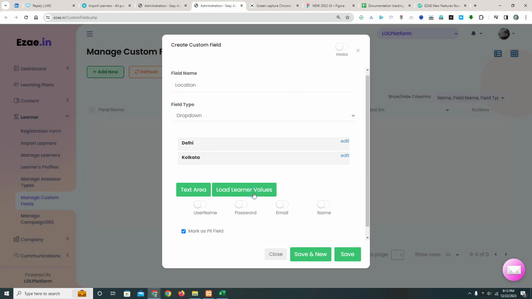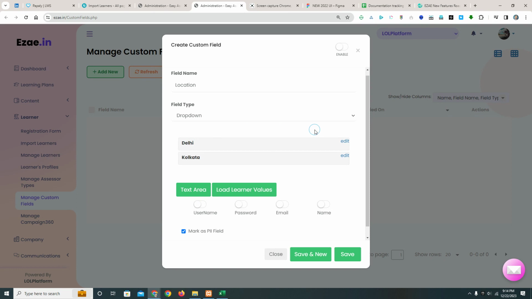Okay, so if you're coming back, let's say the use case is that your learners are already in the system and somebody has typed Delhi with a small d or spelt it wrong, and you've got a little bit of jumbled up data. What you can do then is load learner values and also treat it with possible values. So anything which is close to Delhi, the system will feel that this is what the intention of the learner was while they typed what they typed, which is very similar to one of your drop downs. Then it will allow you to do that exercise as well.